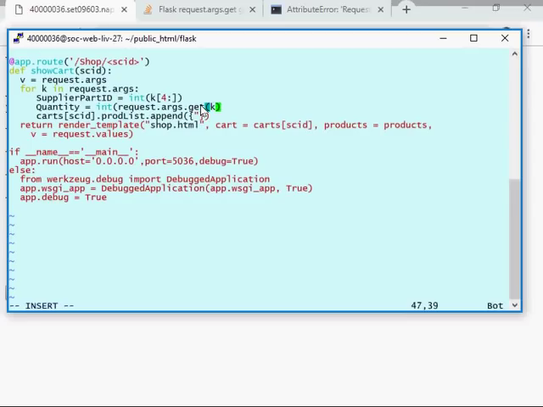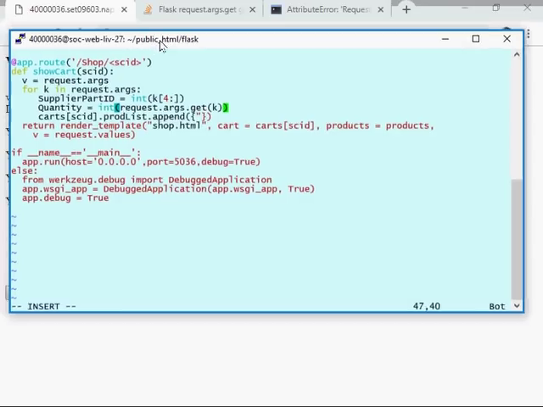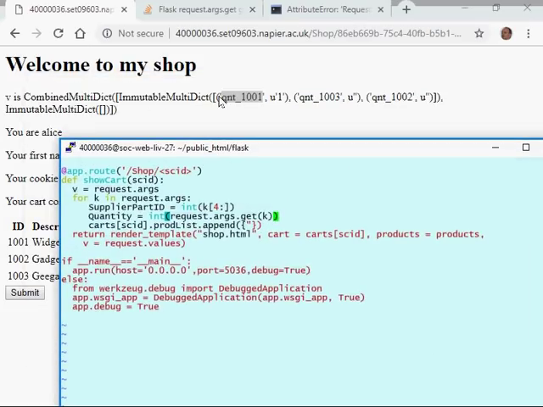Okay, so request.args is this dictionary. Yep. So a dictionary with that's the key and that's the value. U is telling us that it's a string, and I want to turn that string into an integer. But I only want to do that if it's not blank.